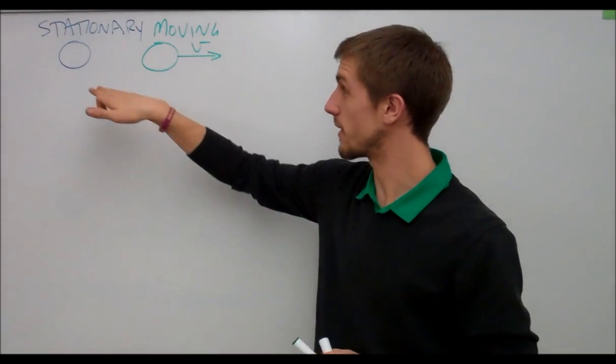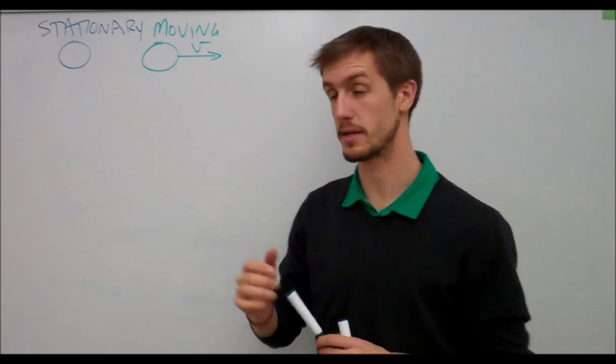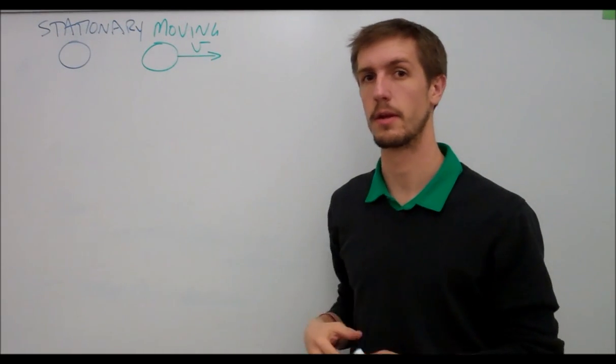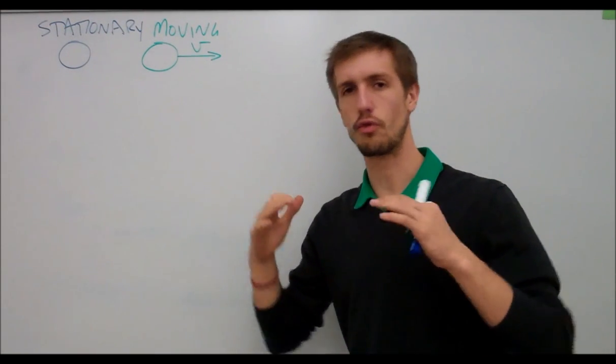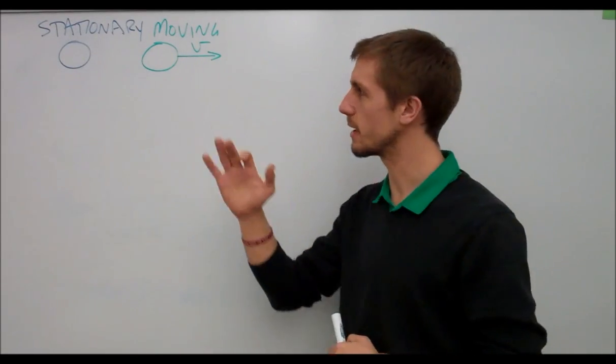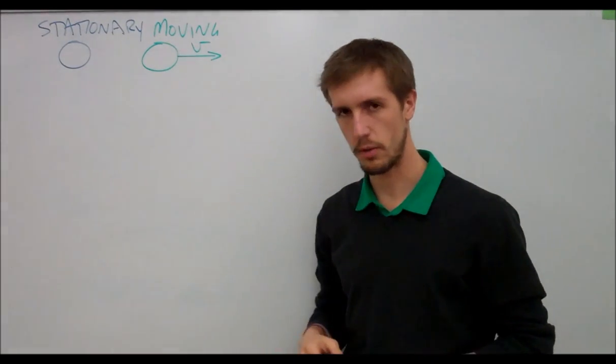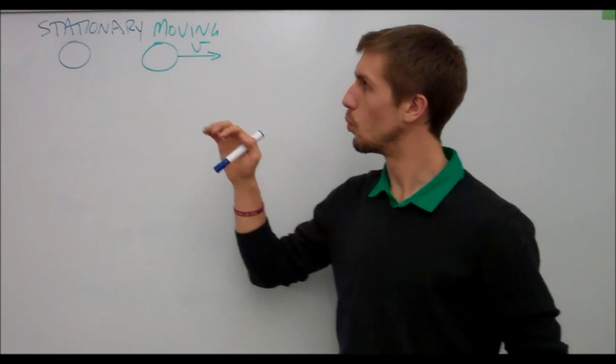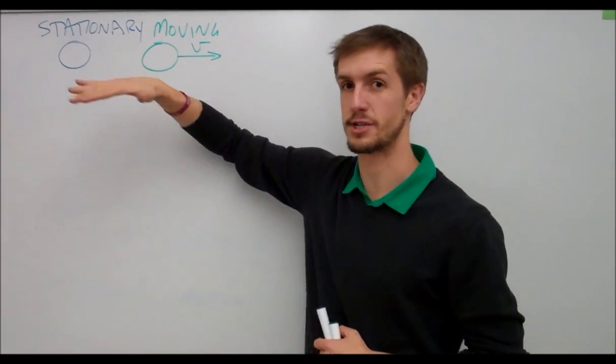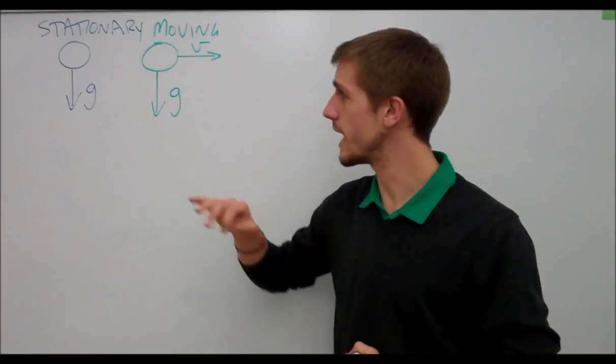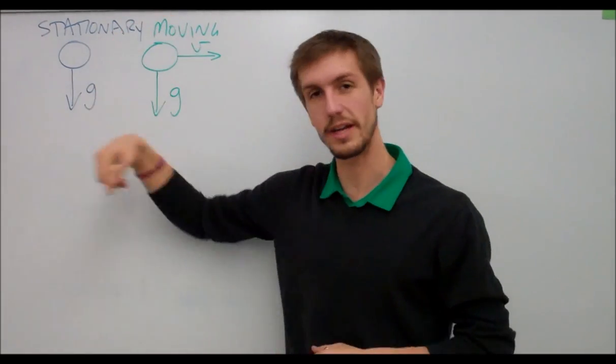So let's look at this. I've got the blue ball, which is going to represent the stationary tennis ball. Then I've got the green ball, which represents the object that's in motion. It's got some velocity. Now, if we think about what's happening, let's think about the directions independently. What I mean by that is let's think about just the vertical, the up-down part of it, and then just the horizontal part of it. So in just the up-down part, how are these objects moving? What are the givens that we know?